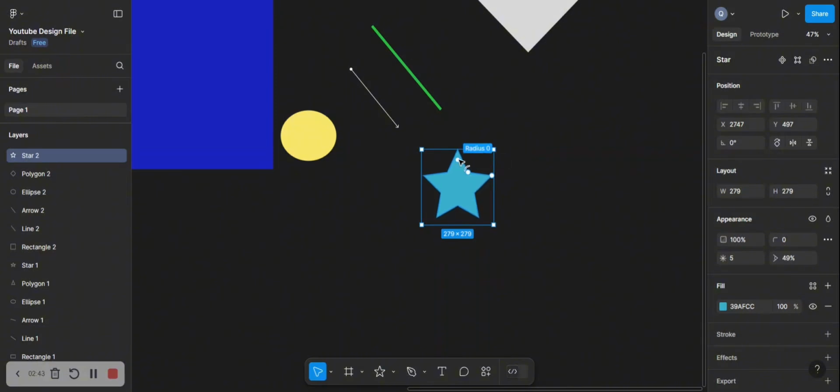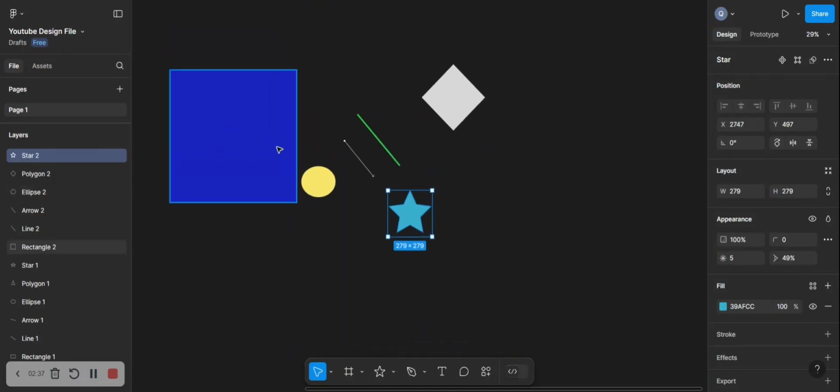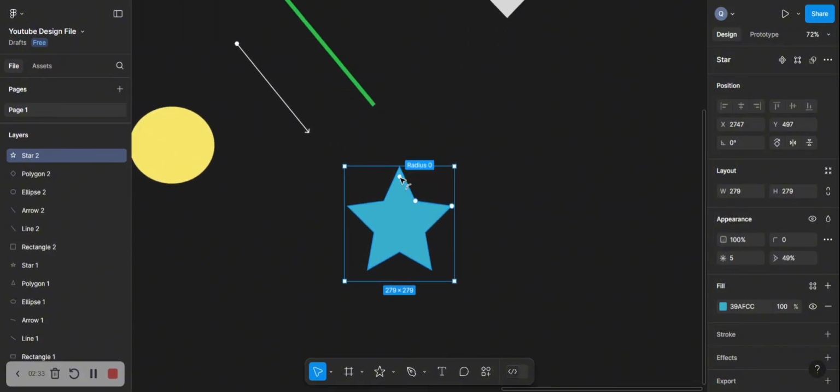Then you might want to add corner radius, just like we added to the rectangle earlier on. You can add rounded corners to it, so you can see how it's looking. I just rounded the corners.